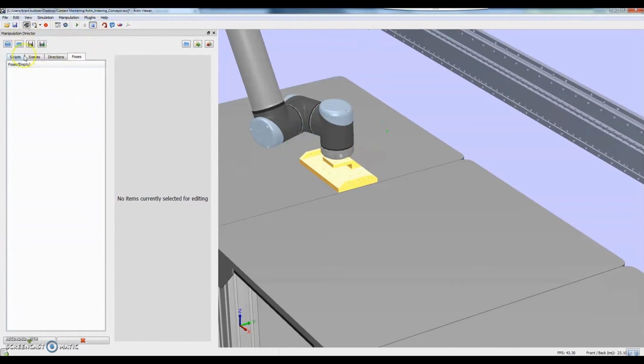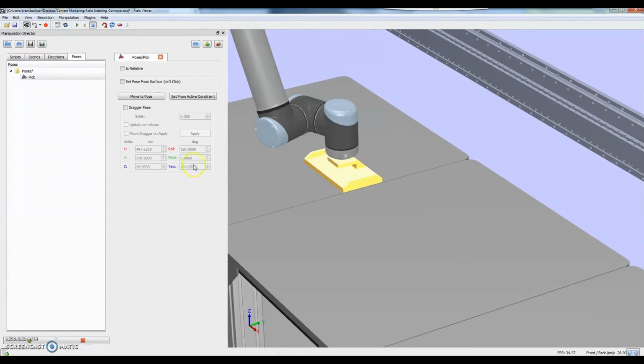So we're going to go to this plus down there. I apologize if there's a watermark on. So now it pops up. We're going to name our new pose. We're going to name this pick.